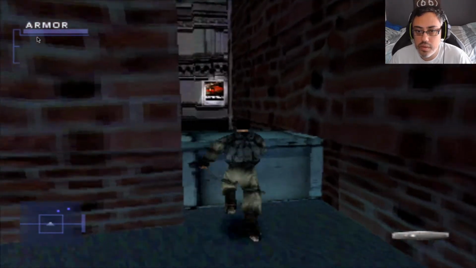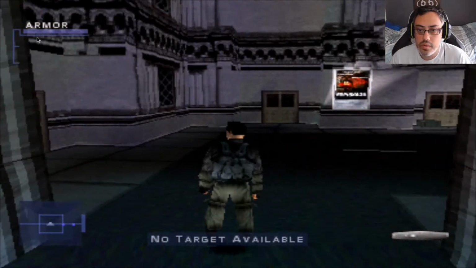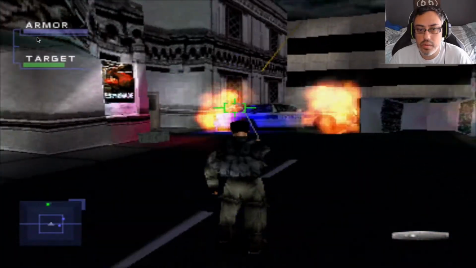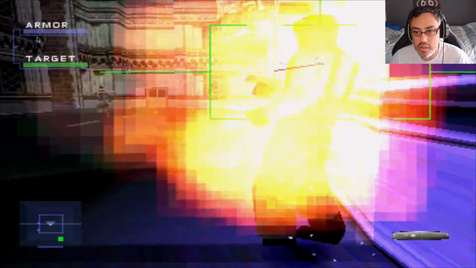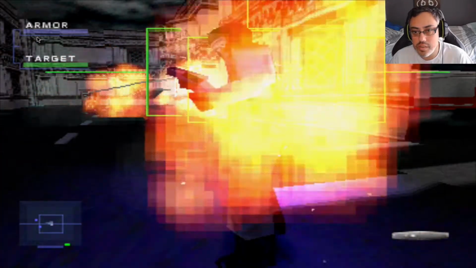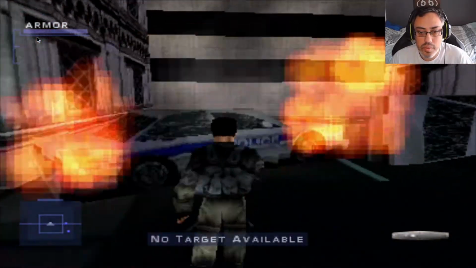Nope. Around here. Triangle. Target somebody. Oh, that was it. Look at him. He'll set fire here. Look, he'll burn up the longer you tase him. Oh man. Charred up, no targets available.